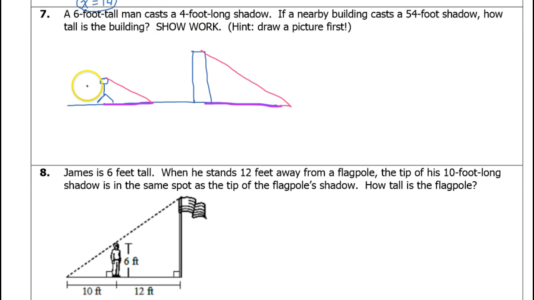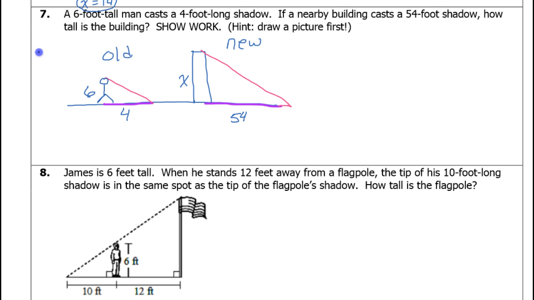Now, the man is 6 feet tall, and his shadow is 4 feet long. The building shadow, we're supposed to find the height of the building, how tall is the building. So I'm going to put an X right here. I am going to consider the smaller shape here to be the old triangle, and the larger one to be the new triangle. But it doesn't actually matter which one you consider to be old or new. What matters is that you start making fractions out of the corresponding sides.